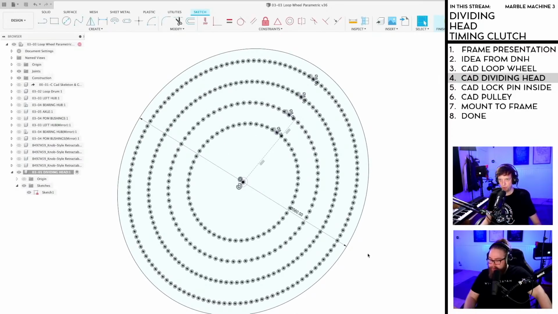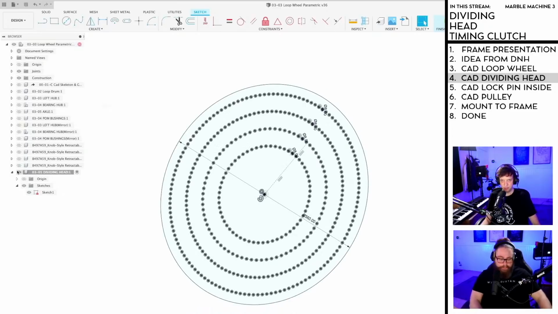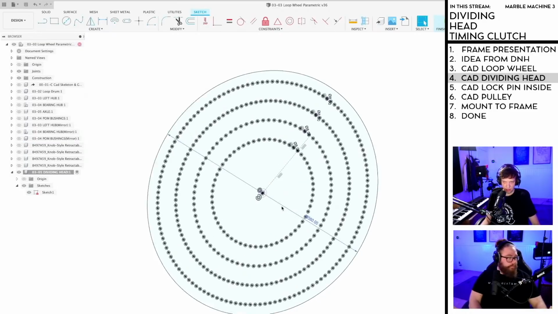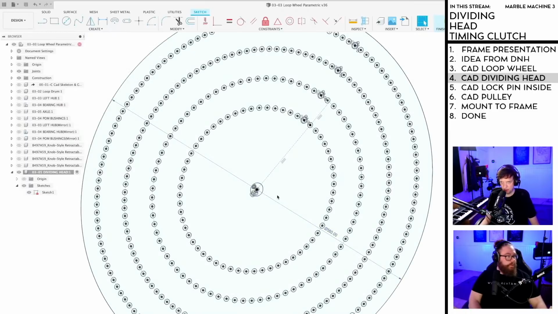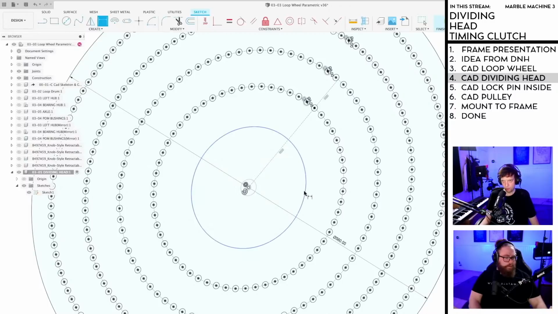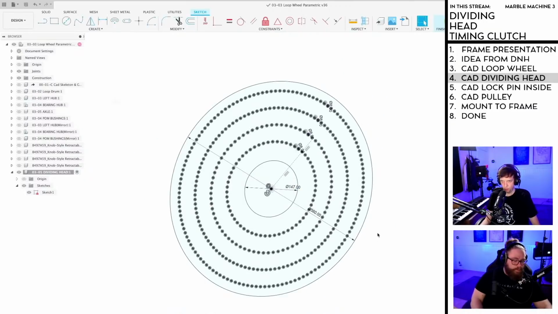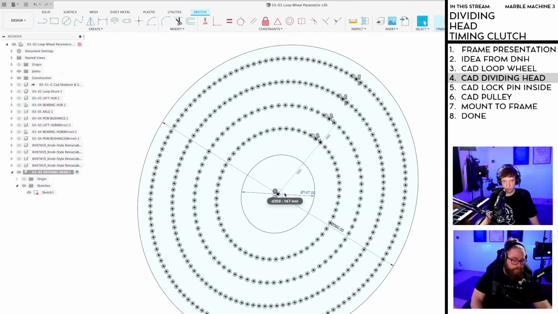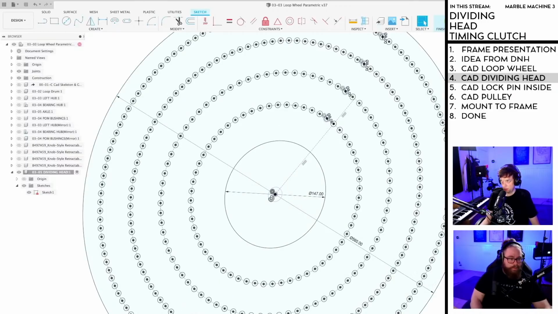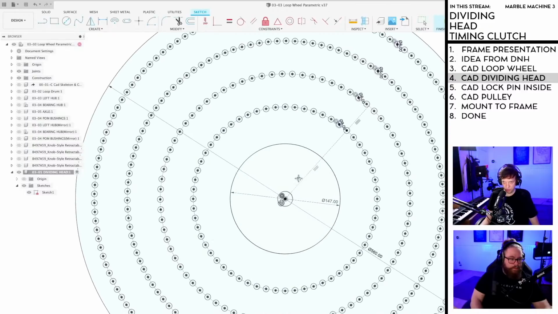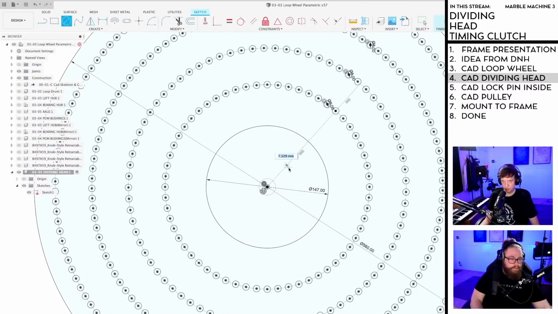So here's the disk. And here's the whole kicker. We're going to connect this to our pulley in the middle here. So let me pretend that the pulley is 147. And let's add 4 screws that will go into the pulley.